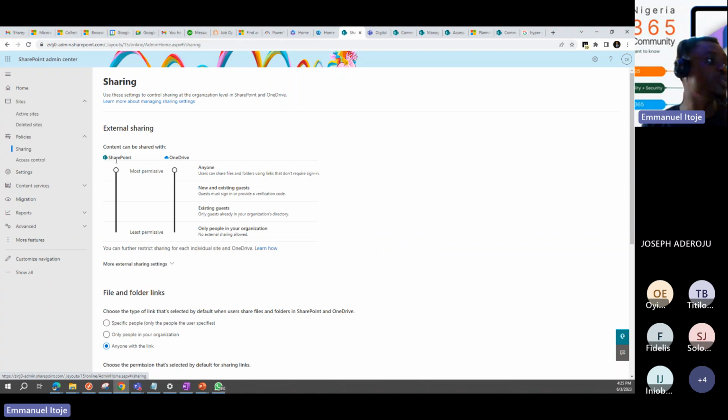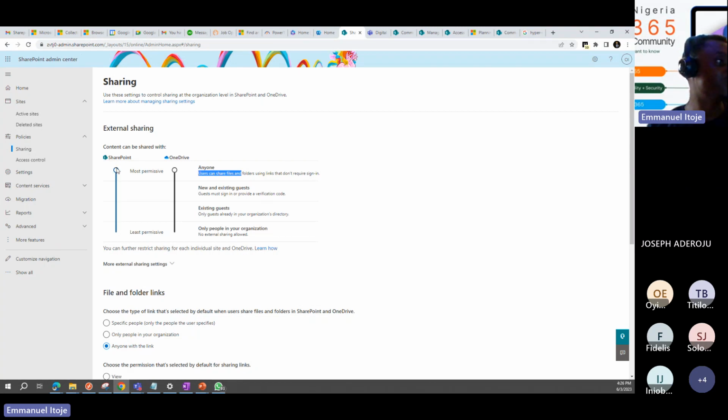So this is actually where you control the external sharing for your SharePoint or your OneDrive. So it's actually at the organization level. So the admin of the tenant has the opportunity to actually control, okay, everything we are doing in the organization, do we want anyone to just have access to our files, our folders?